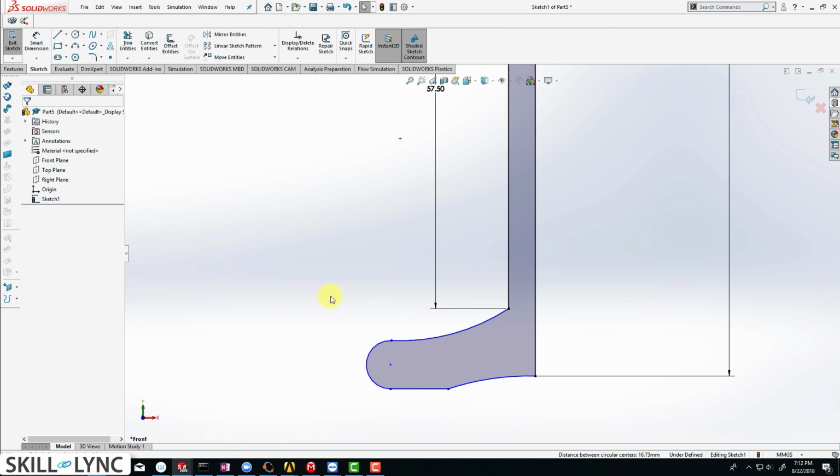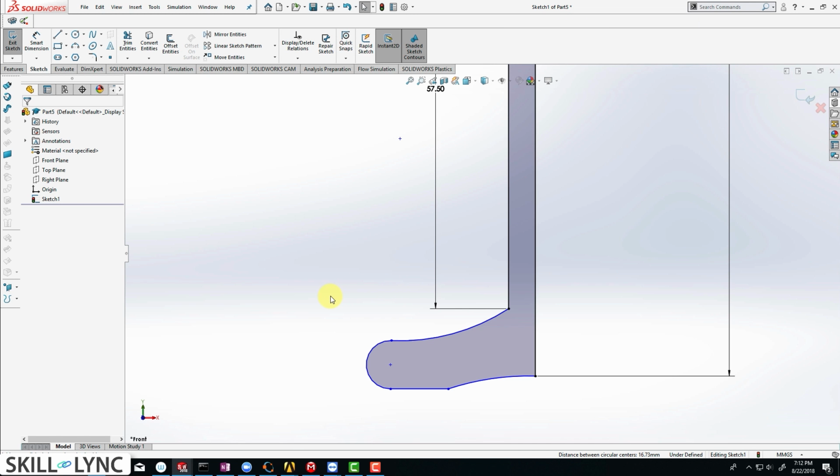So we are going to select this particular line, and we are going to select the top horizontal line, and we are going to provide a value of 81.5 millimeters. And we are going to say that the length of this line is 5.8 millimeters. And we are going to select this guy and put in a radius of 35 millimeters. And for this particular arc, we are going to put in a value of 1 millimeter. And finally, select the last 3-point arc and put in a value of 45 millimeters.